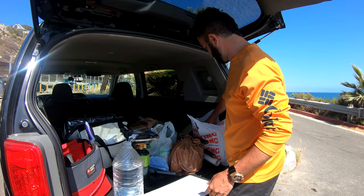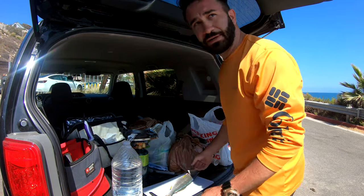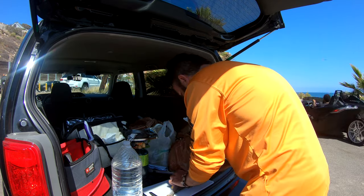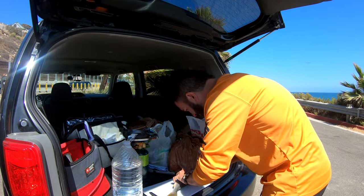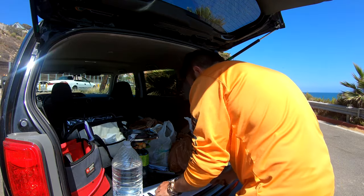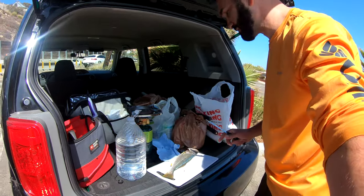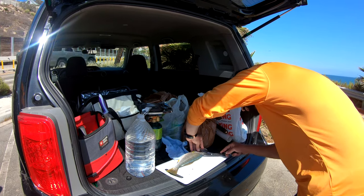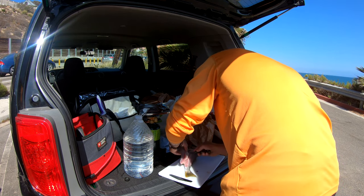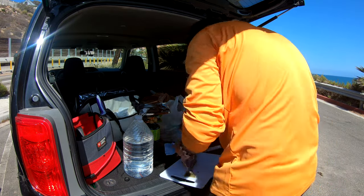All right, my friends, let's get on with the cooking because I'm literally starving. I ran out of energy. That's the main reason I came back. Nothing like fresh fish. Seriously. There's one fillet.